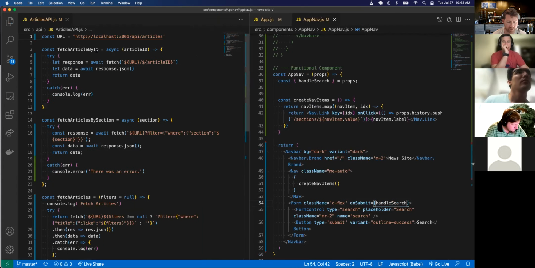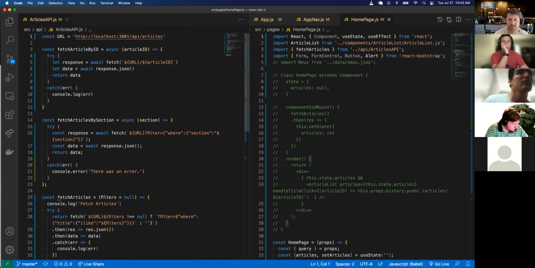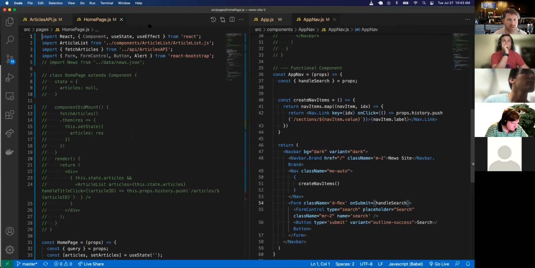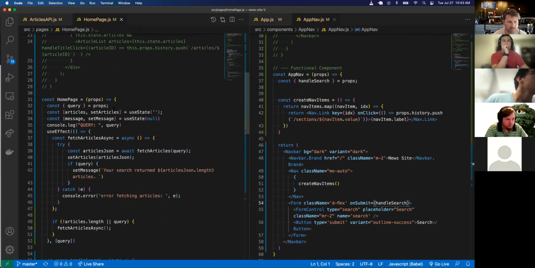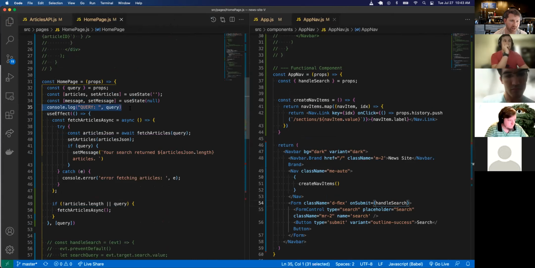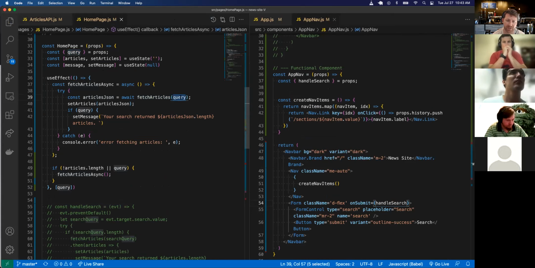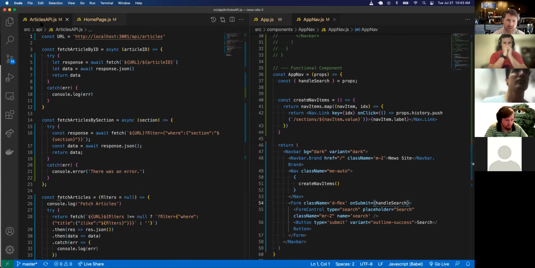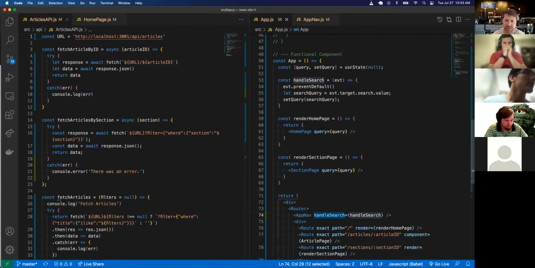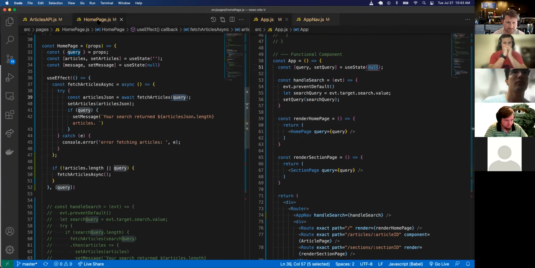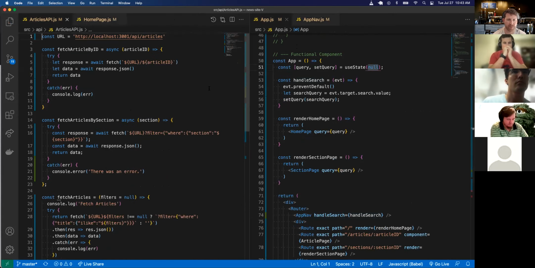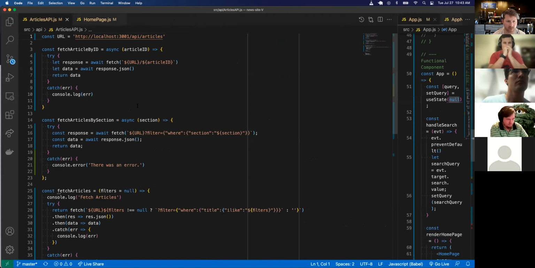Where's the home page? I'm going to do home page right here. I've got the query. So the home page takes in that query. I've got the useEffect. The useEffect either grabs all the articles, and it always passes in a query, but the query's initial value is null. So I can go through my APIs.